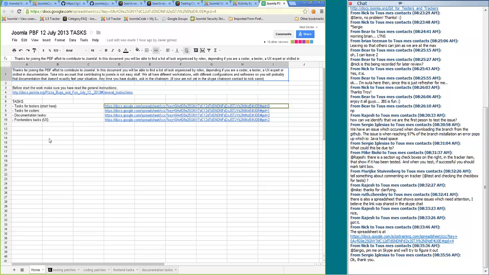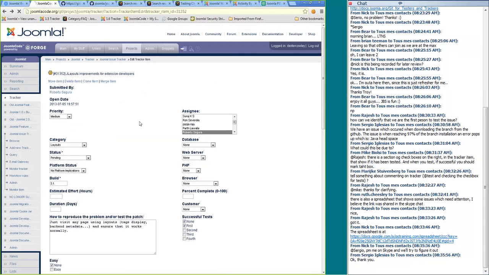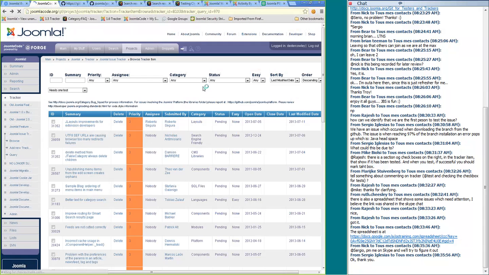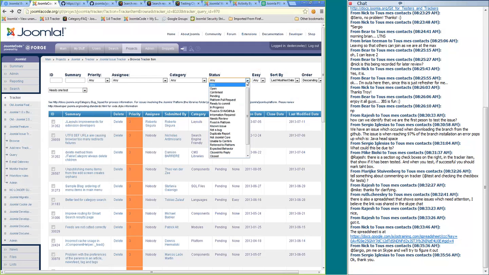But if you've just got some time and you want to come into the tracker, the simplest thing is just to come in and, depending on what you're trying to do, use the queries. There are a number of queries here. Like I said, there's one about needs one test or needs two tests, but you can also just use the status to filter.